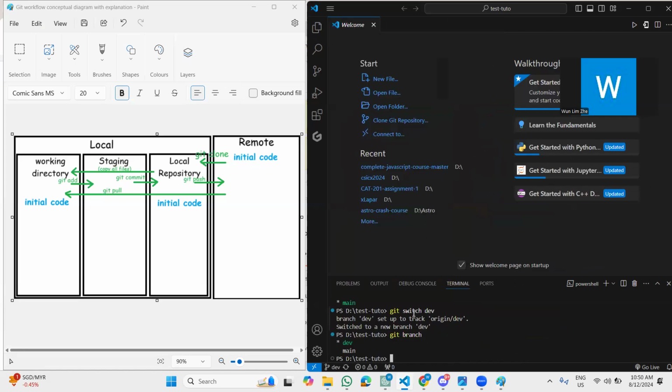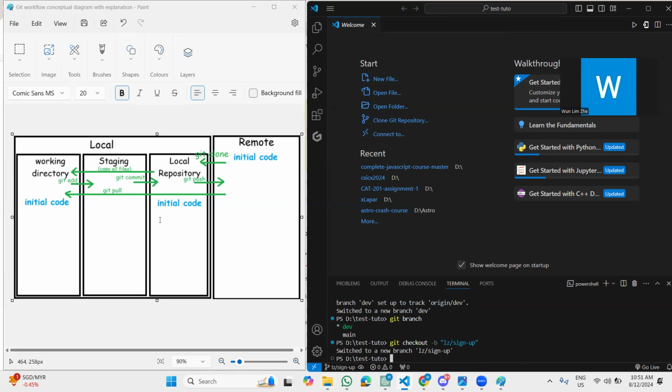Before starting coding, please remember to create your own branch using this convention. We need to type the command git checkout -b, and then LZ, which is the short form of our name. For example, I'm Limzer, so I type my short form, LZ, then a slash, then the feature that we are working on. For example, I'm working on a sign up feature, so I type the word sign up. As you can see, a new branch is created, which is LZ sign up, and it has automatically switched to the new branch.